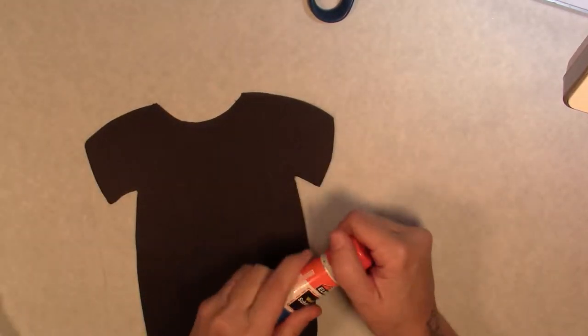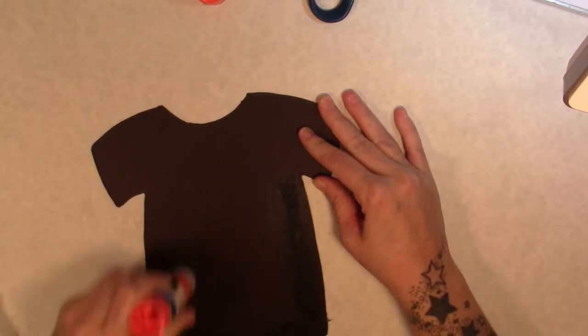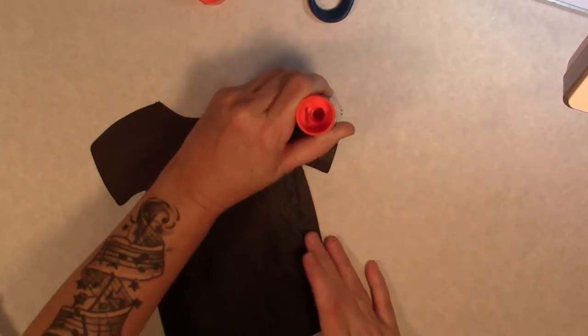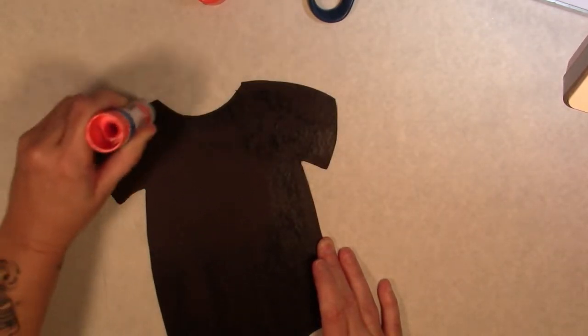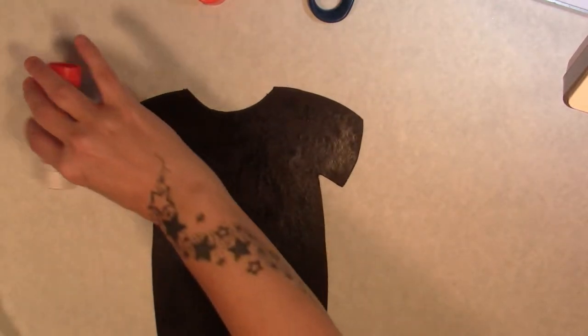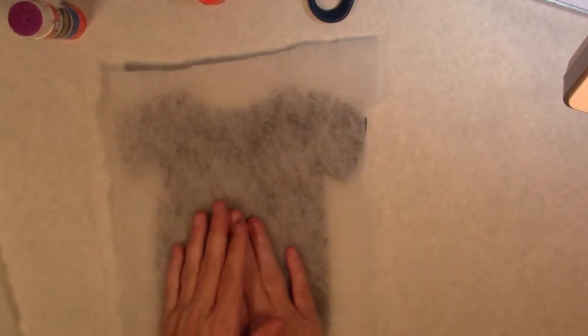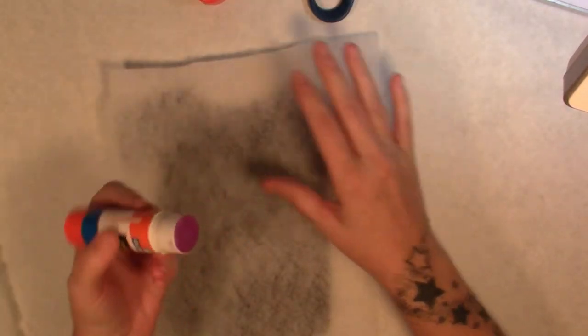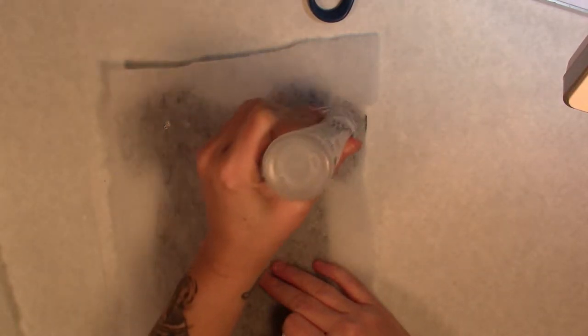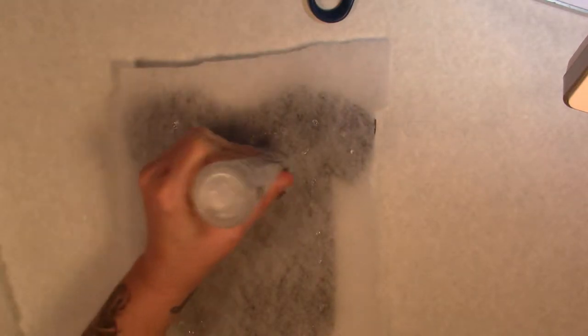All right, I have just a little stick glue, just regular kids' stick glue. We're going to use that to put our batting on. Ain't gonna work. I'm just gonna do some regular tacky glue. This is Elmer's tacky glue, and just kind of try and dab it to get our second. Hopefully it'll stick.